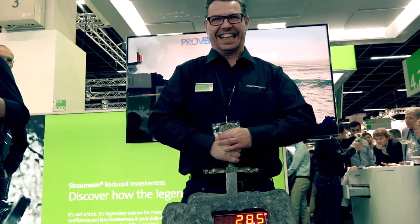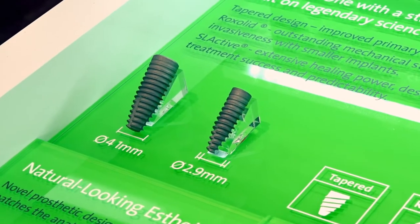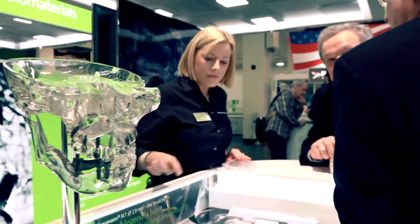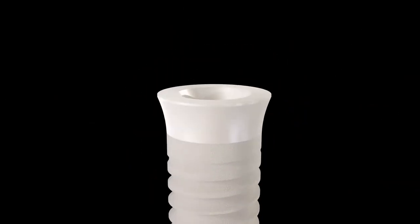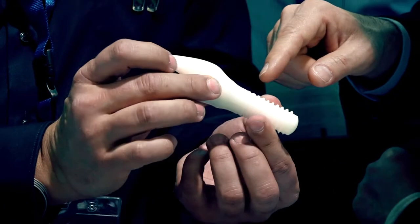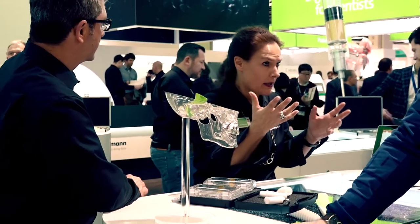The main focus was on innovative products and solutions. For example, this minute 2.9mm implant with oval abutments for cases where space and bone are very limited. For highly aesthetic metal-free solutions, Straumann has introduced a two-piece screw-retained ceramic implant which is easier to place than the monotype version and more flexible to restore.